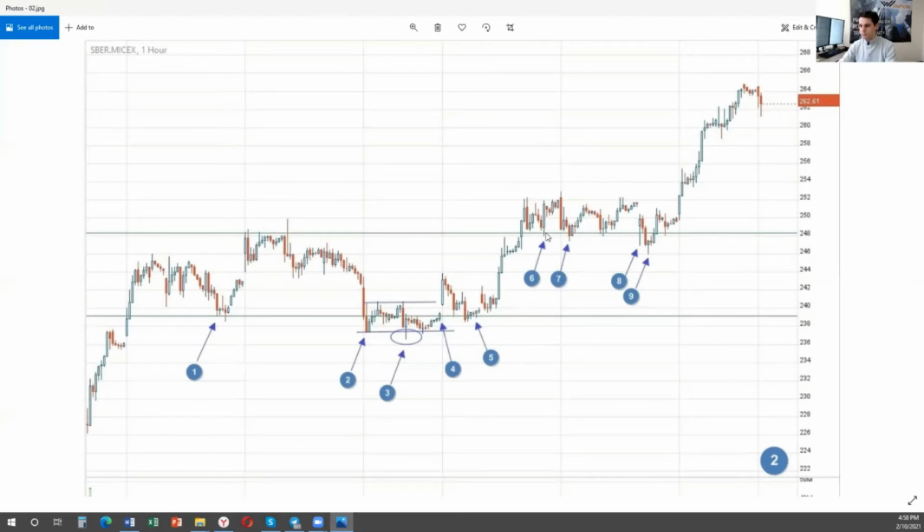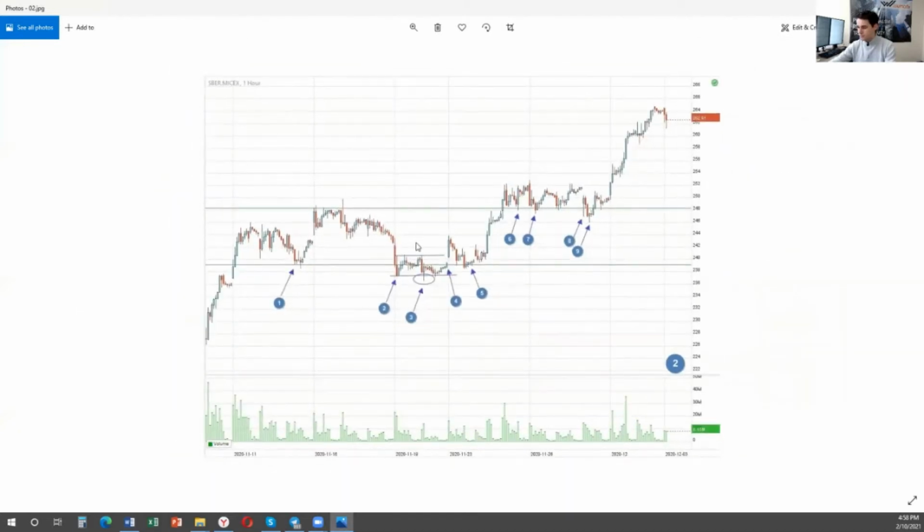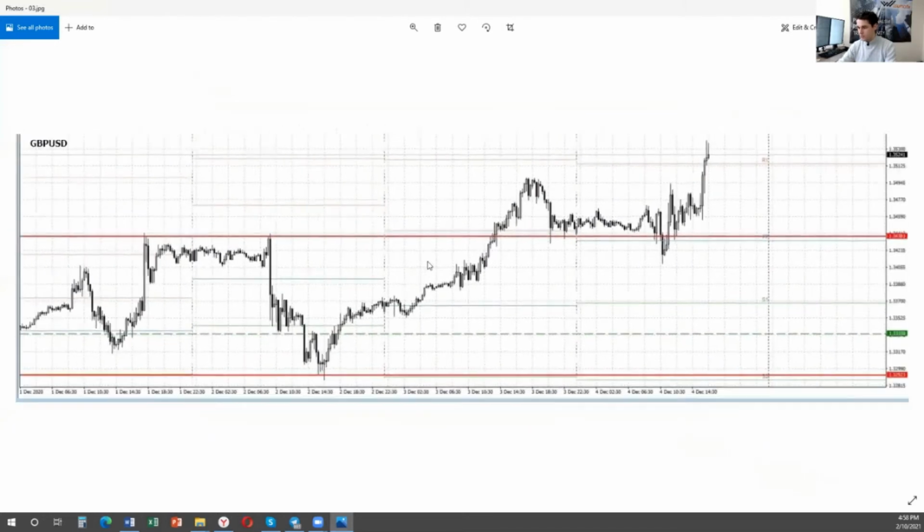6. Retest of the past level 248, but already at the exit from the range. 7, 8, and 9. Here, here, and here. False breakouts and an opportunity for entry. Here it is more likely that it would not have been possible to limit to one deal and you would have to re-enter after the received negative one. Okay, let's look at the next picture.